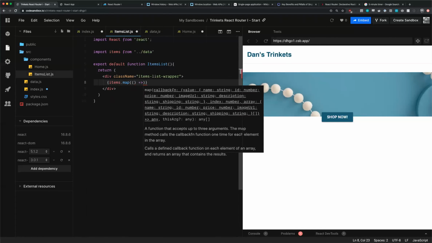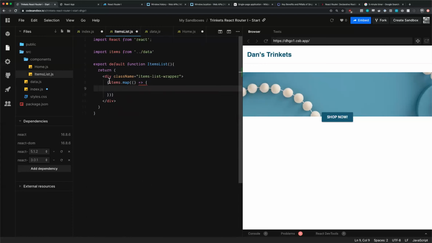and map takes a callback as its one and only argument. Then in here, I am going to return some JSX based on the item.